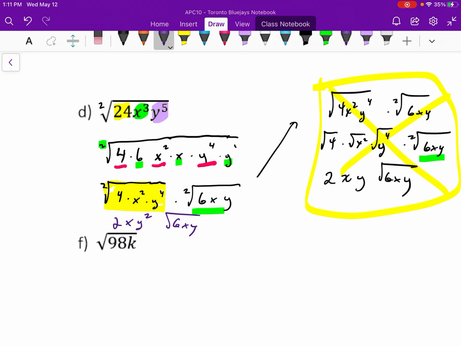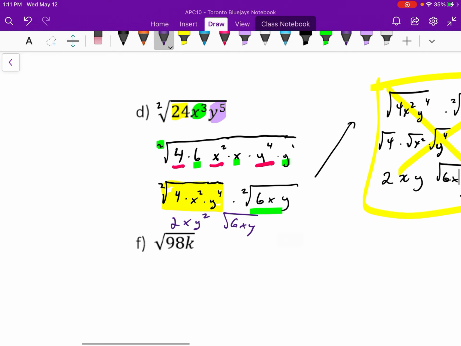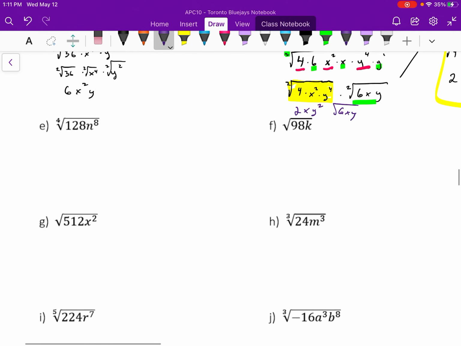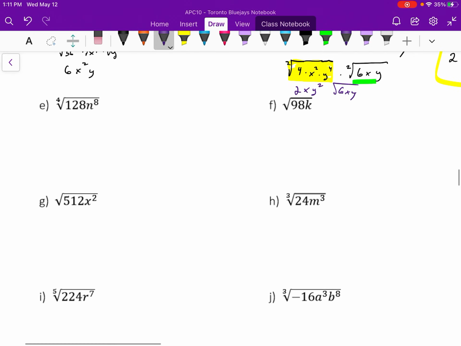All right. The really big idea is that you have to split up your radicand into exponents that are divisible by the index of your radical. Now, that's a mouthful, and it's really hard to explain, but hopefully later on we'll get it.